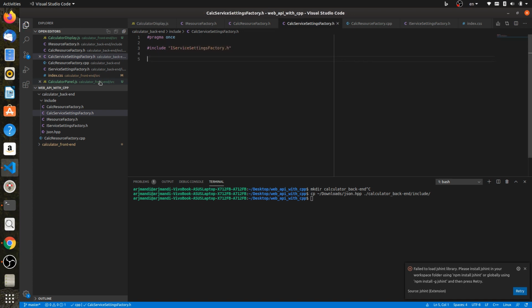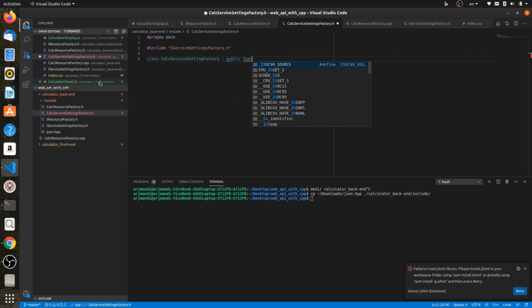Include its interface and implement the CalcServiceSettingsFactory class. This class must implement the IServiceSettingsFactory interface.